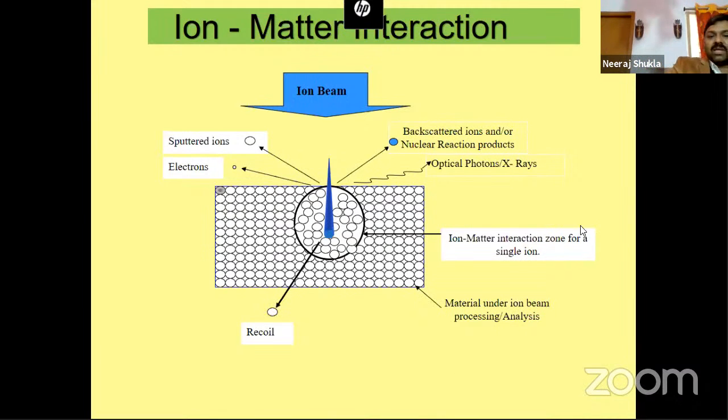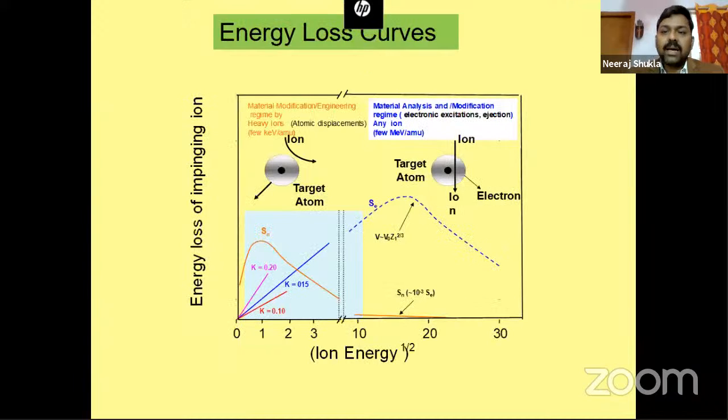In a similar way, I can draw that analogy here. The smallest drill bit: how do we do machining in the macro world? We use drill bits. So the single ion is the smallest drill bit, that is the idea. We can use it for top to bottom and bottom to top approaches, and this is a very standard curve that tells you the energy loss and which range we will be using.